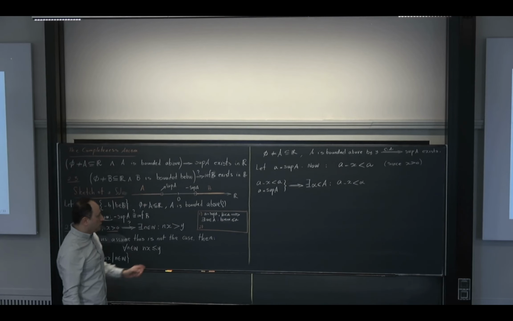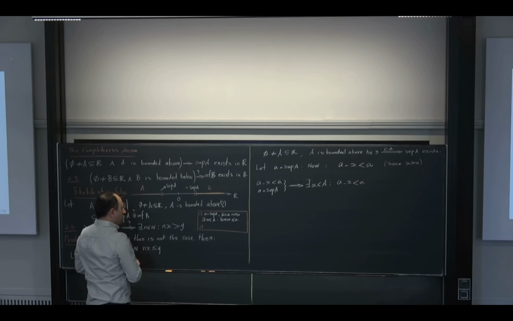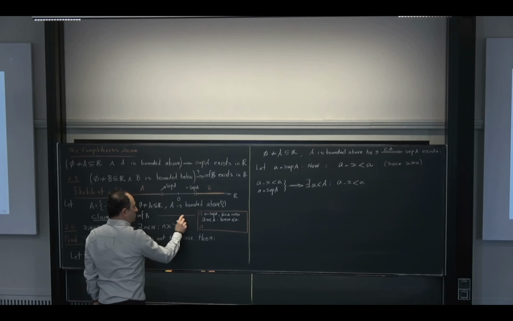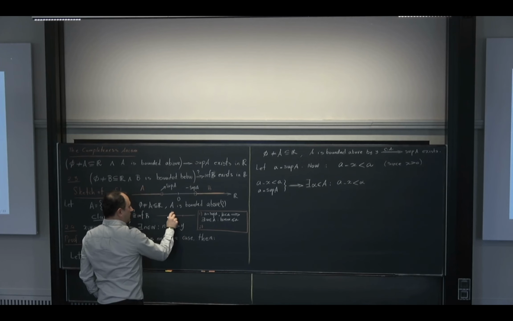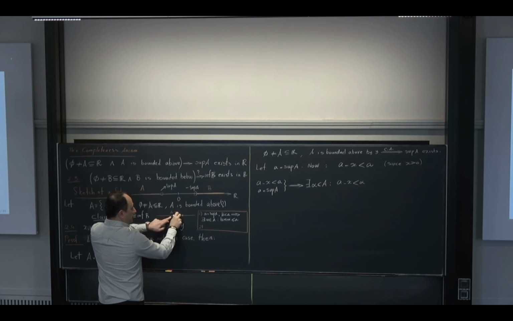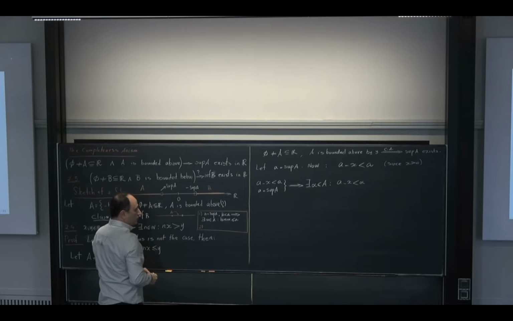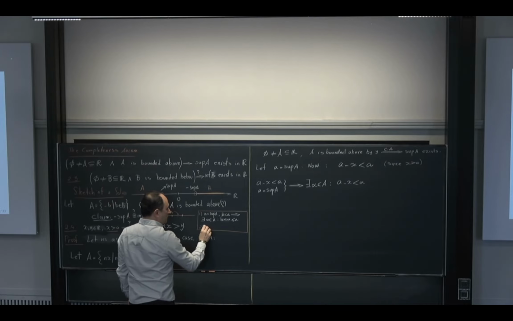This is very important. And then I told you the picture, and the picture was simple. If you have the set A, and here is the supremum, and I choose a number smaller than my supremum, definitely there is a number in the set which is greater than the number I have chosen. Yes, that's something that you know. You also need to be able to fill in the other case.